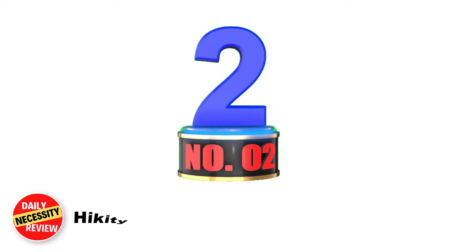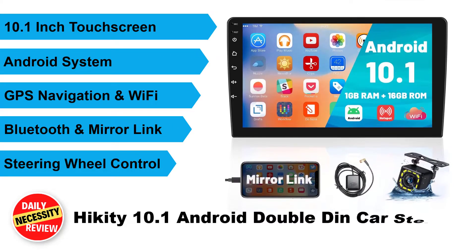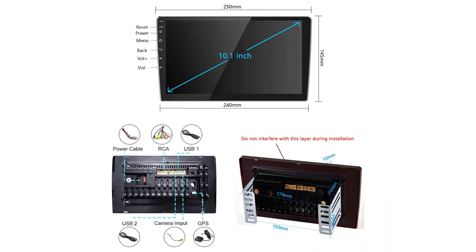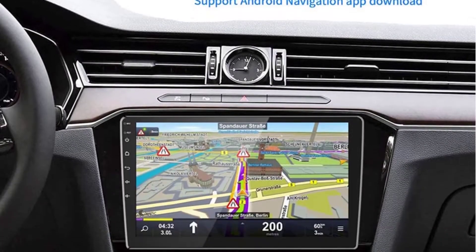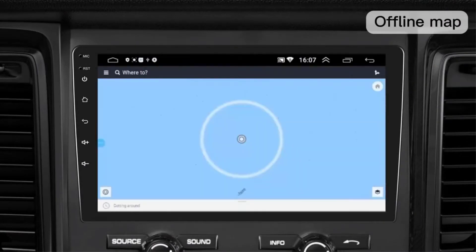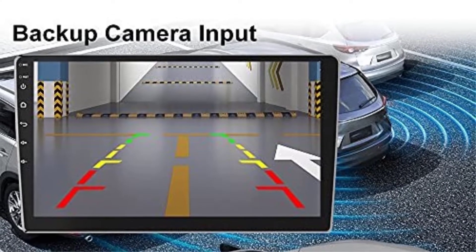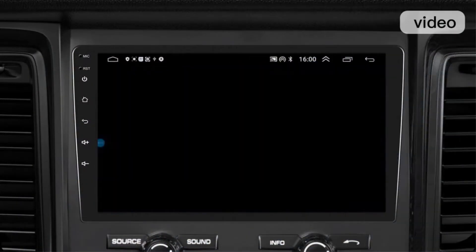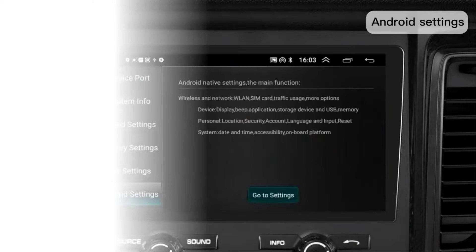Number 2: Hickety 10.1 Android Double DIN Car Stereo. The Hickety Android Quad Core system ensures smooth operation and fast response. It is equipped with a 10.1-inch capacitive 2.5D tempered glass touchscreen with high resolution. It features a GPS receiver with offline maps on pre-installed apps and Wi-Fi connectivity — online maps work perfectly and you can also download apps from the Play Store. It includes a waterproof night vision reversing camera that automatically displays the rear view image when you engage reverse gear, and supports video input so you can connect a USB dash camera.